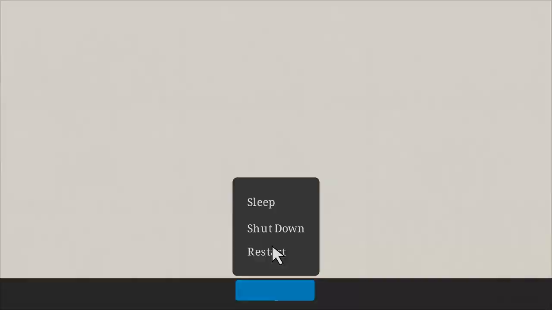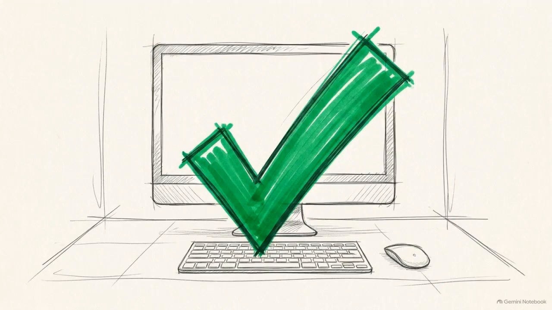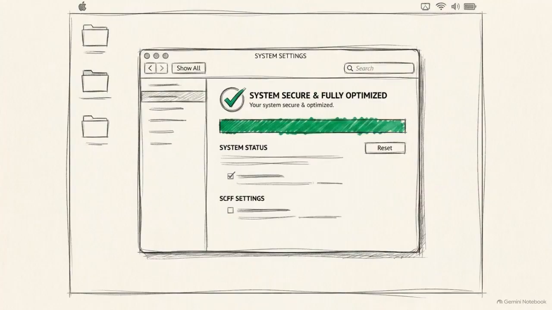To fix this, click the power icon and explicitly select Restart. This action forces a complete kernel and driver reload from the ground up. Executing this true, clean restart is an absolute requirement. It clears those lingering memory errors and locks in the optimization changes you just made. When the system boots back up, you see the practical results immediately.